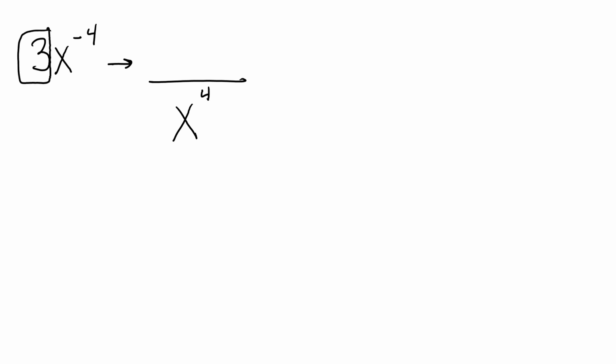For our third example, we're going to do 3x to the -4th. Now in this problem, the base number is the x because it has an exponent. The exponent is a -4, so we change that into a +4 and write it in the denominator. We have a 3 left over. This 3 was not used. It stays on top in the numerator position.